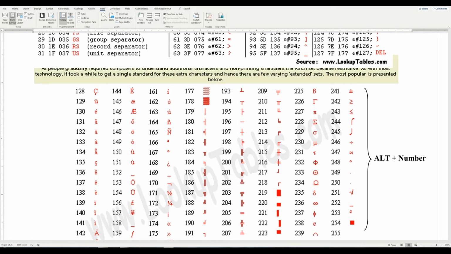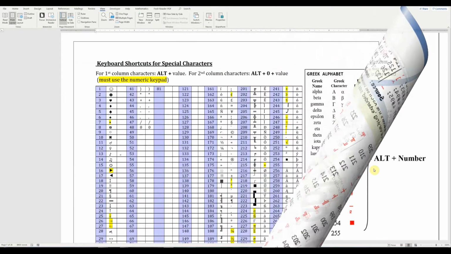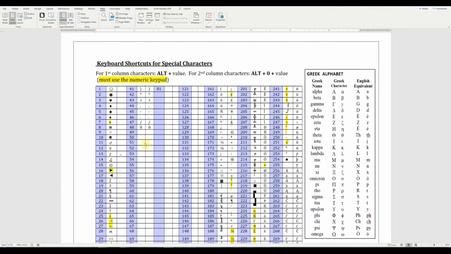And the nice feature about these ASCII characters is that they will print in virtually any application, in Word, in PowerPoint. Virtually any application, doesn't have to be Microsoft Word. So they're well worth a small bit of memory work. They'll serve you well. On page 96, I have an exercise for you to do. Now the table is filled in here, but on Blackboard I have one where it's not filled in.